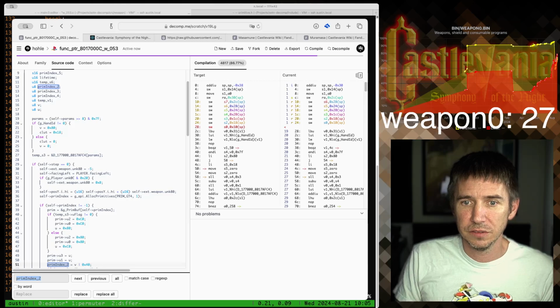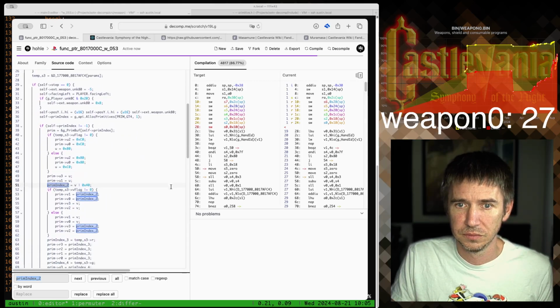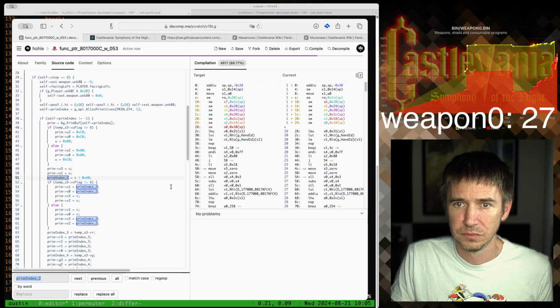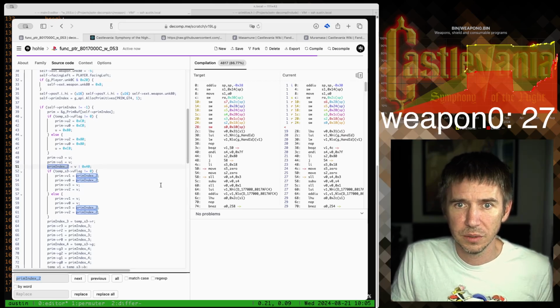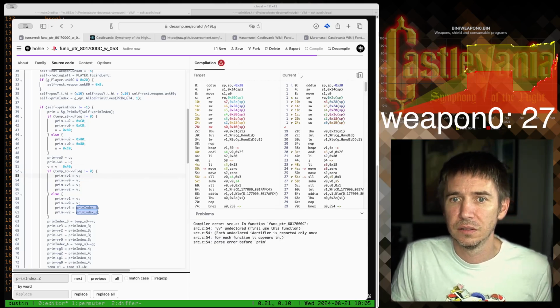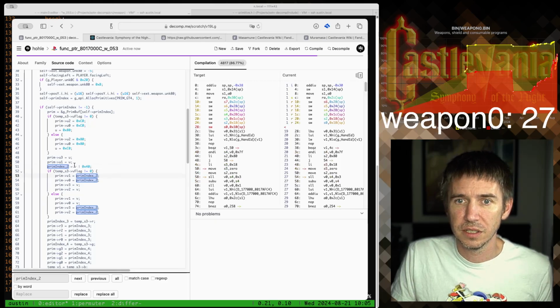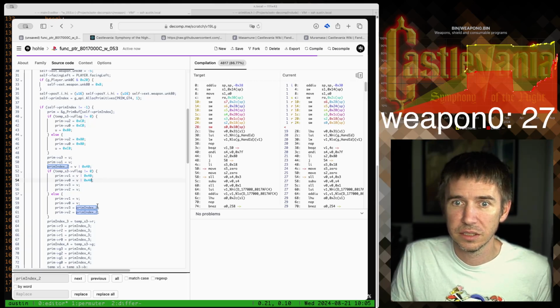A few more left. So here I think we can reuse V. Oh no, we can't, because in some cases it has an extra 2-bit set, but that does work here.